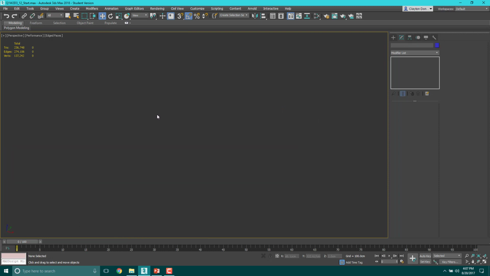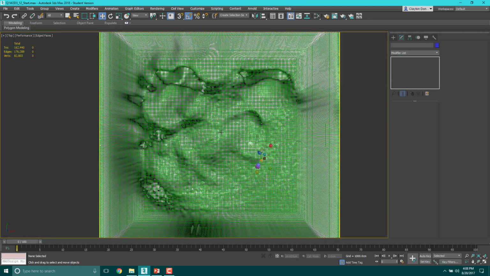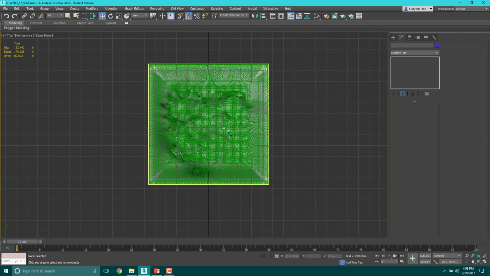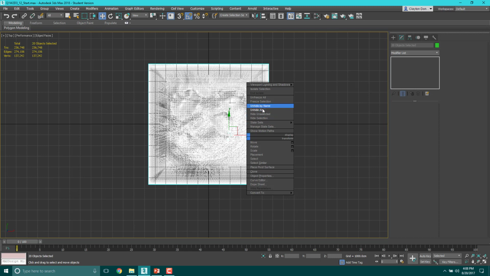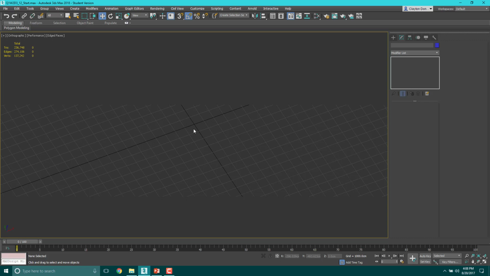All right. Now sometimes when you do that, the grid also seems to disappear, and no matter if you hit the hotkey, which is G, or not, it doesn't seem to matter. So I want to right click, unhide all, zoom in, hit T for top, and for some reason if I hit the G button now, I get my grid. And if I select all the objects, right click, hide selection, I still keep my grid. So I don't exactly know what's up with that. That could be some sort of weird thing with 3D Studio, I'm not sure.